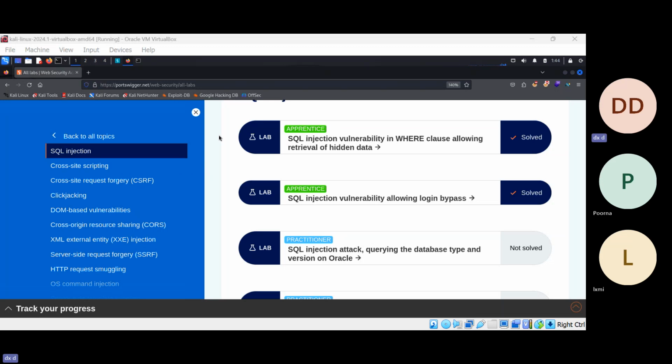Lakshmi, is it done? Yeah, some captcha has come up. Actually, did it come when I logged in?